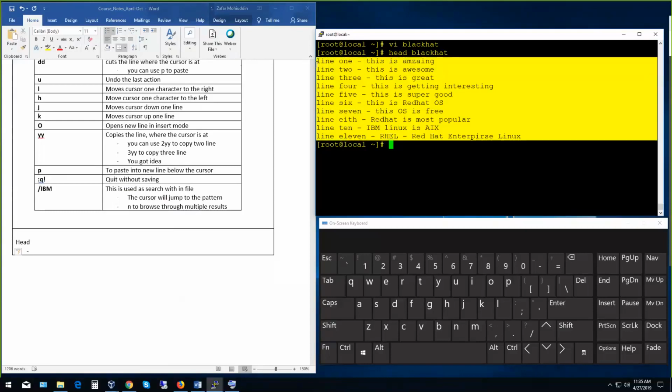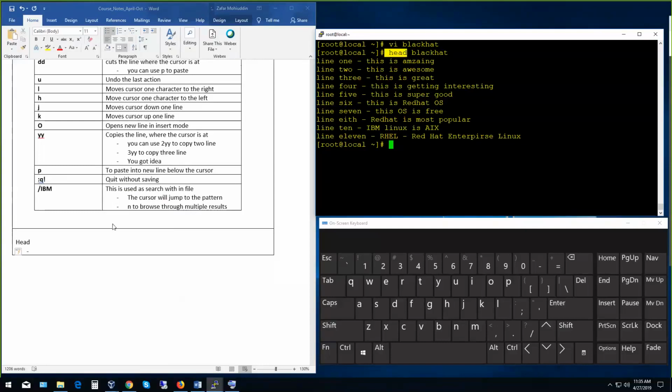By default, the head command brings up 10 lines. The head command is used to read the top 10 lines of the file.